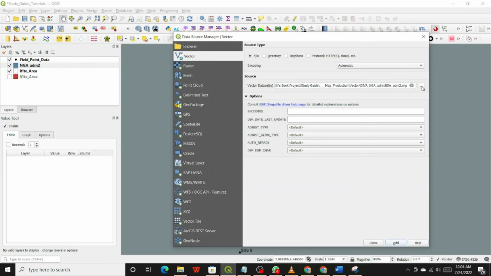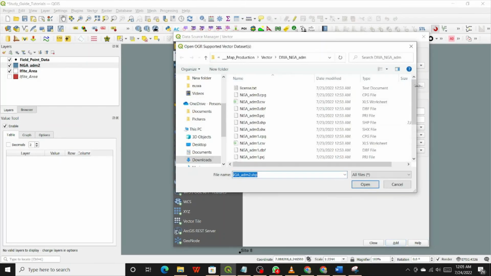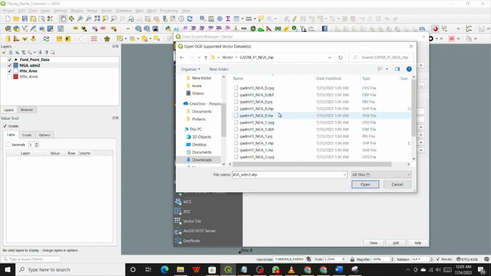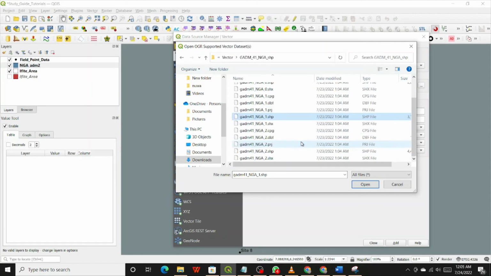You come back here, click open, click on this browse, go up a step, GADM, the data source. Double click on it. You don't want to open 0. You don't want to open 1. You want to open 2 so that you get everything. Click open again.